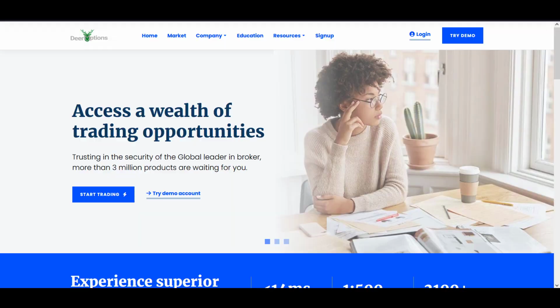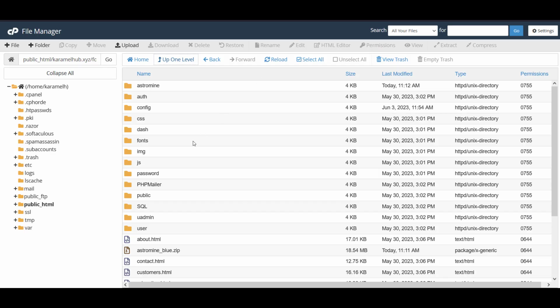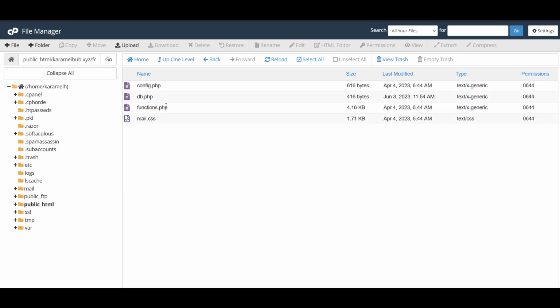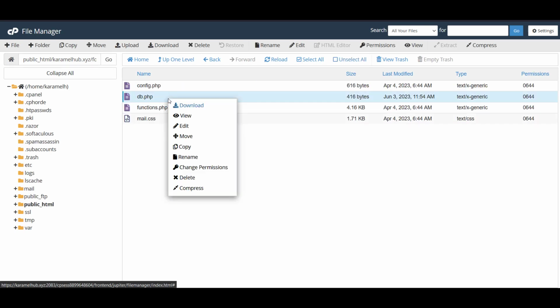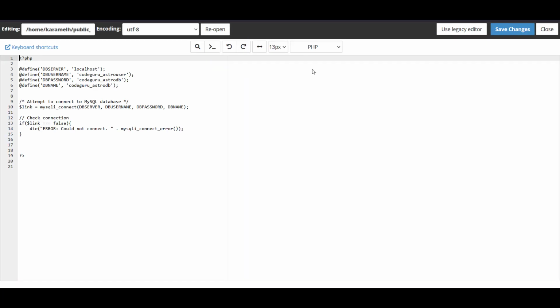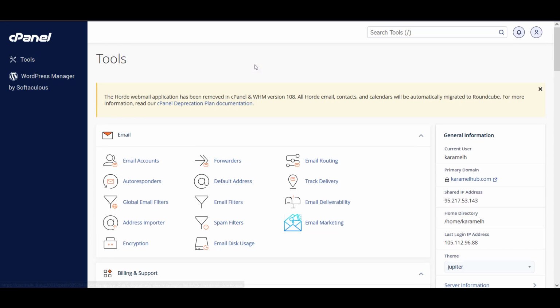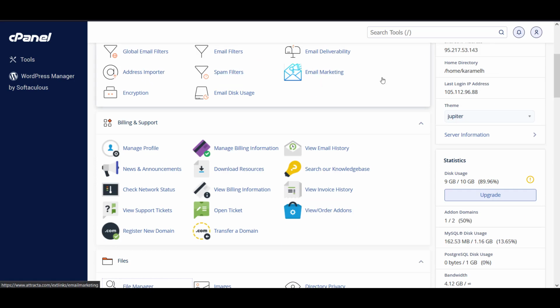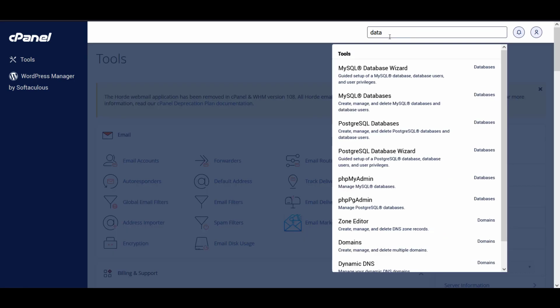The next thing I'll do now is to set up the database. To set up the database, you have to go into the config folder and edit db.php. Then you go to the cPanel homepage again and go to MySQL Database Wizard.